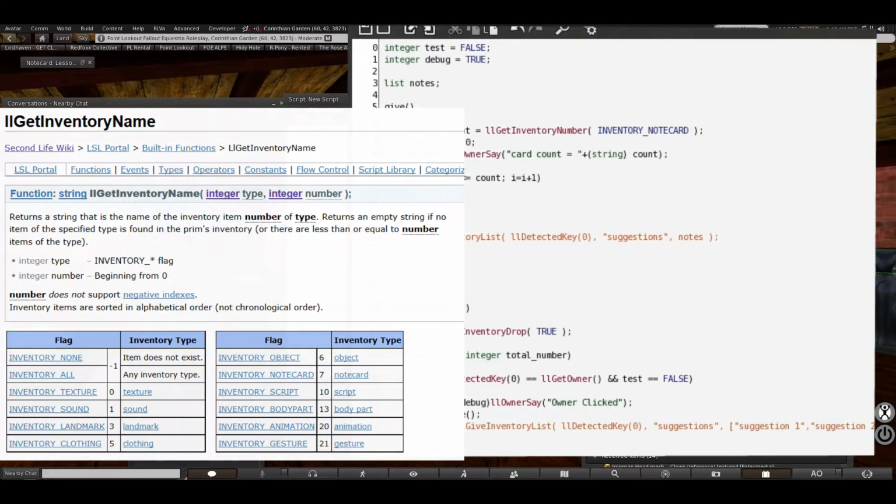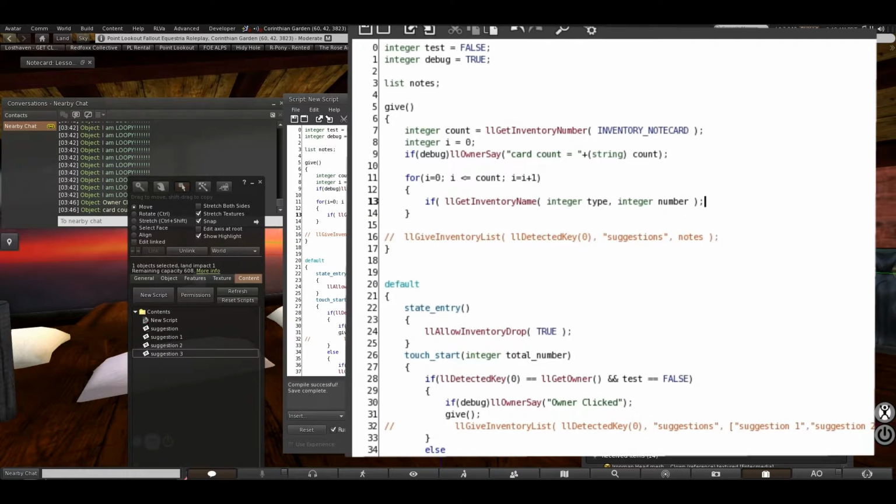There we go. Get inventory name. Inventory type is the same thing as up here. Inventory note card. And number is I. Now we're back to that thing about lists.